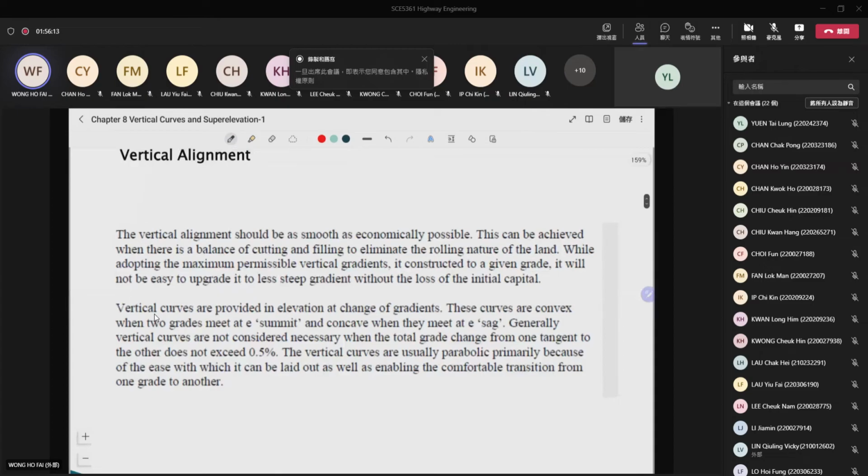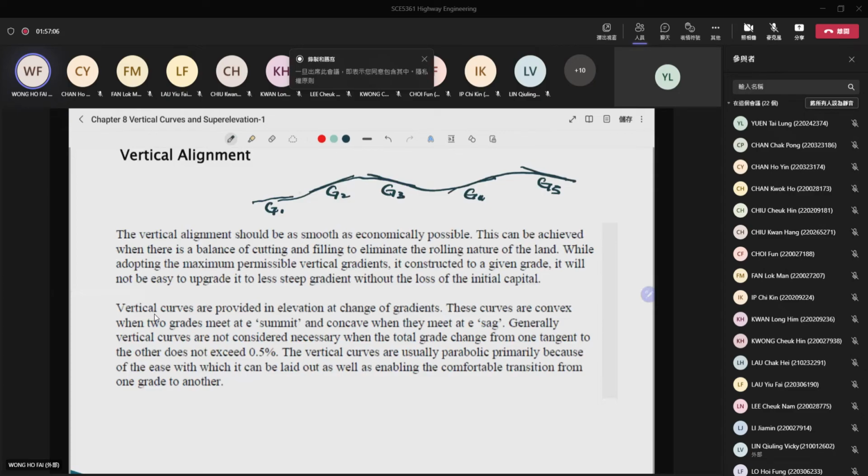But before talking about the length of the vertical curve, why do we need to have the vertical alignment? As I mentioned, the vertical alignment is needed because there are different gradients when you go along the road. Say your road is something like that, and you have a different gradient. So you have the first gradient here, and then your second gradient here, and then your third gradient here, fourth gradient here, fifth gradient here. So this is your first gradient, this is your second gradient, this is your third gradient, fourth gradient, and the fifth gradient. So when you go along your road, actually you have different gradients.